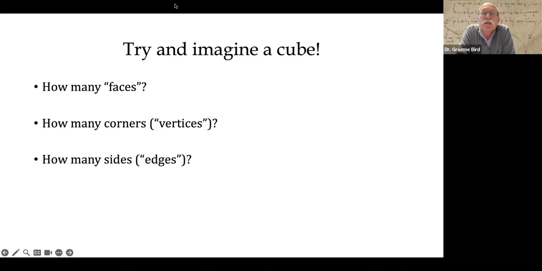The first one's the easiest. If you're imagining a cube, how many faces? And you might think of a die, the singular of dice is die. So 6 faces. Melissa, yes, good. And then corners or vertices. How many corners? You're supposed to try and do this with your eyes shut, seeing it in your mind. 8, Josephine, yeah, good. And then edges. William, you could contribute if you like this one. This would be 12. And Ray as well. Yes, good. So 6, 8, and 12.